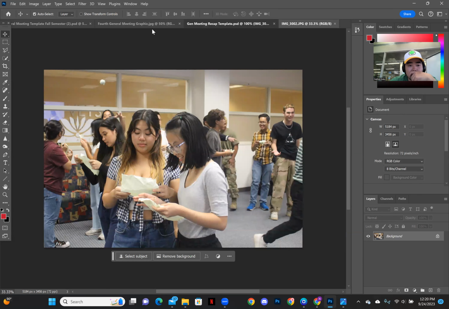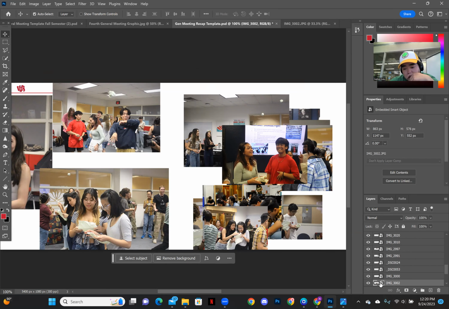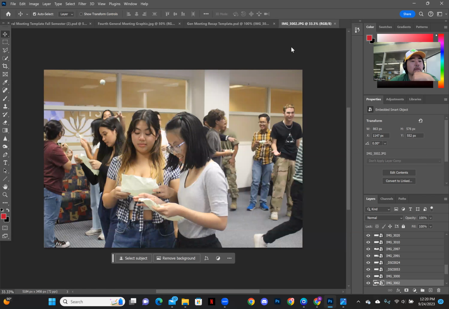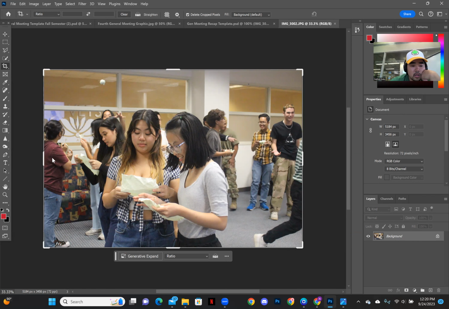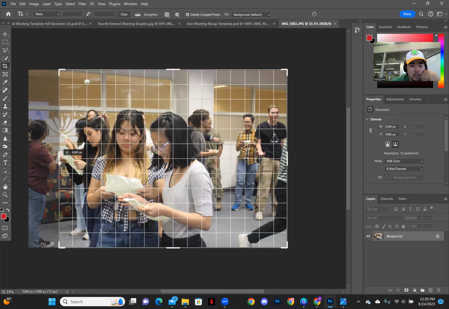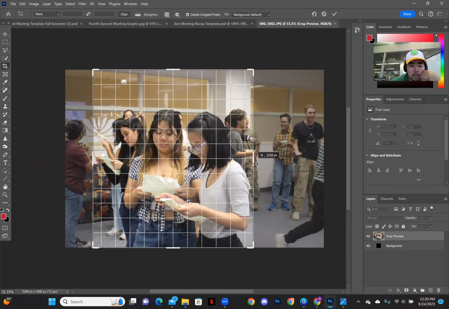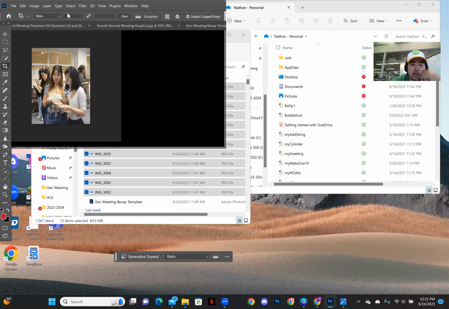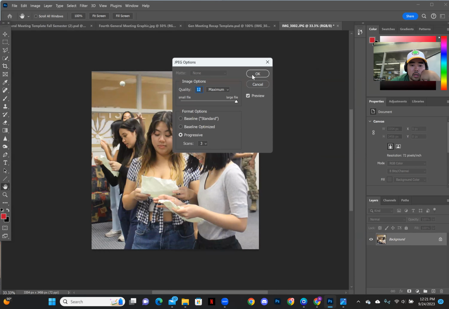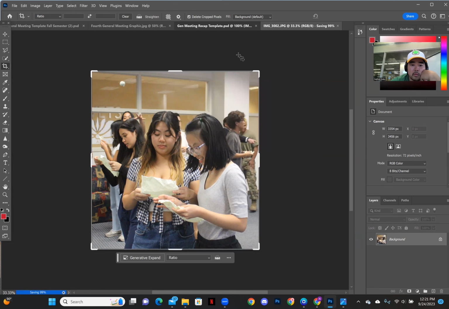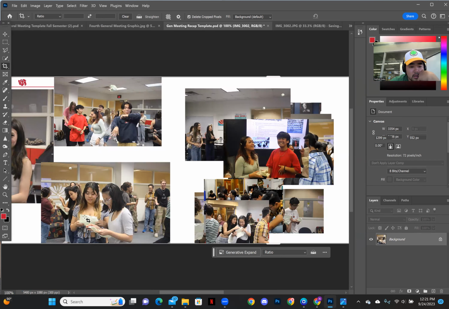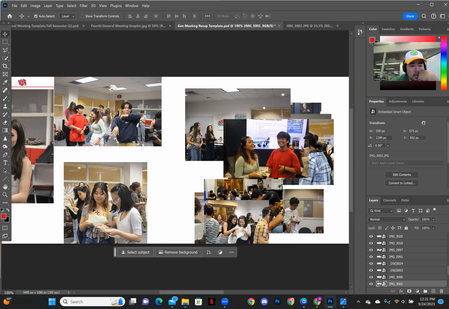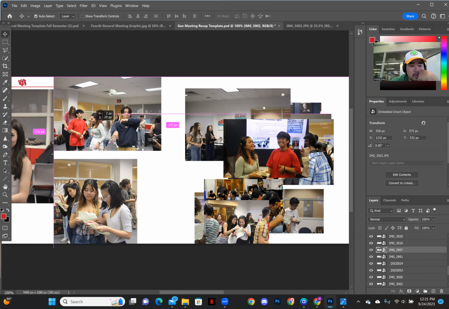To crop individual photos, you double click on this thing in the bottom right, and then it takes you to the pictures file. Maybe we could leave her in, but all these people in the back we cut out. So crop like this, apply it, and then we're just gonna save the file. And then when we go back into our gen meeting recap template, it'll apply it. Kind of cool to me, I guess.